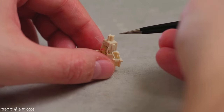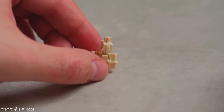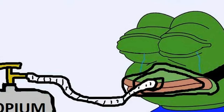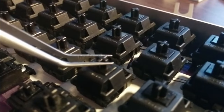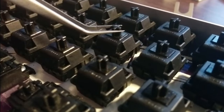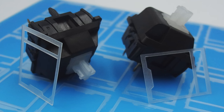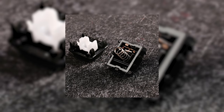And if you thought lubing switches couldn't be any more mind-numbing, why don't you try filming? All jokes aside, filming switches is something that a few years back I'd have told you was an idiot taking a big huff of copium, justifying the minute differences in sound. But honestly, some of these switches which if they didn't have some pretty poor tolerances would be perfect. If you're taking them apart to lube them, why not just stick a film in at the same time? The difference in sound isn't going to make or break a build, but it's definitely something that when it spans across a whole board is noticeable.